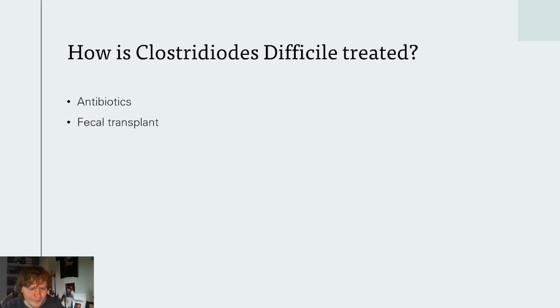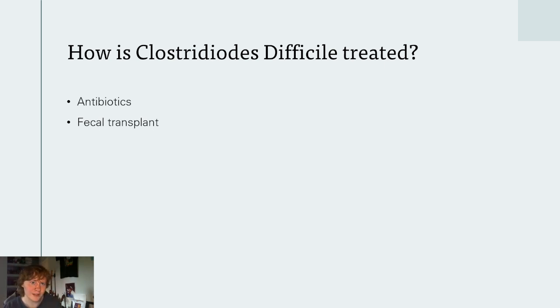And then, how is C. diff treated? It is treated mainly through antibiotics, and this is an antibiotic known as vancomycin. Vancomycin is usually given intravenously, so that means through the bloodstream, you get a catheter in your arm and it goes. But when taken orally, vancomycin stays in the gut and doesn't get absorbed into the blood, and that actually works in favor for C. diff, because you take it orally, it stays in your gut, that's where C. diff is, and treats it.